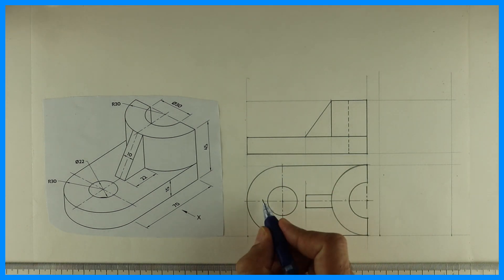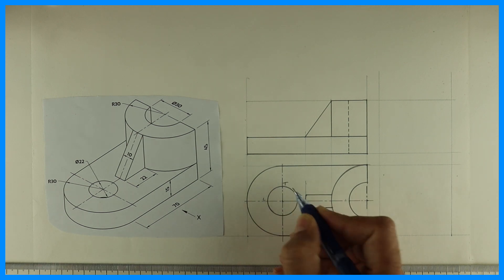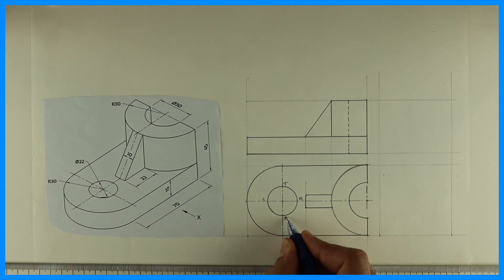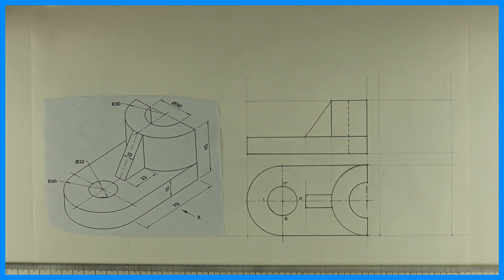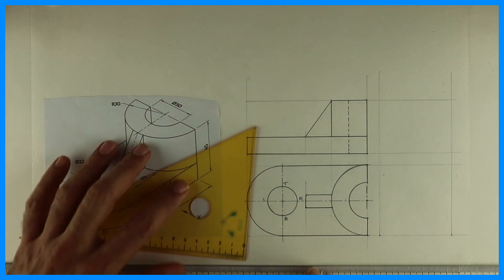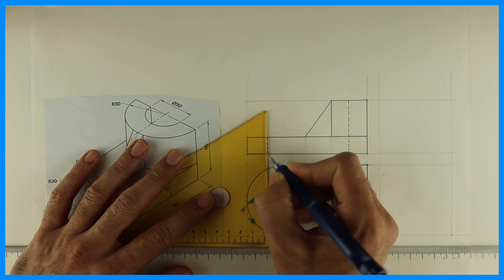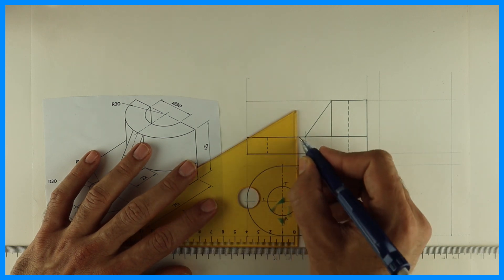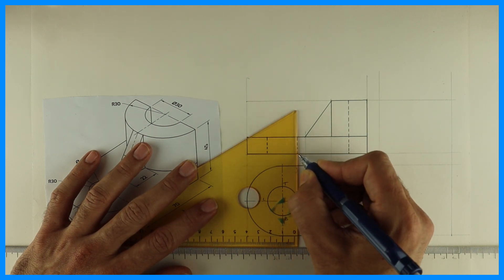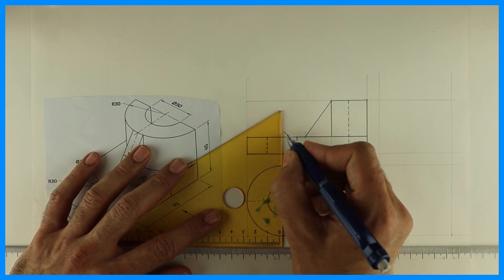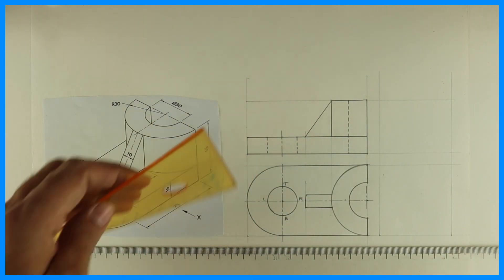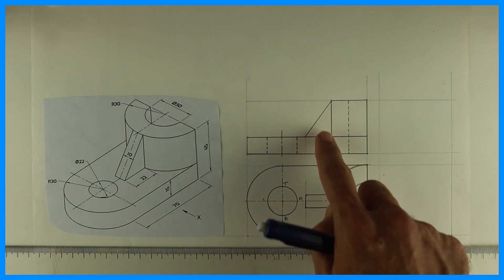Now we have to draw this circle LRTB. So extreme left side, extreme right side and top and bottom. See from here, we'll draw extreme left side dotted line, extreme right side dotted line and axis line. So we are done with front view as well as top view.